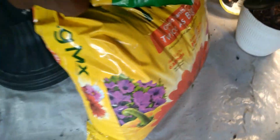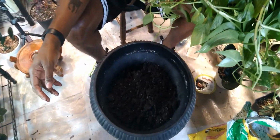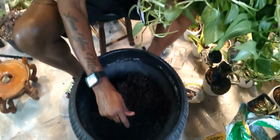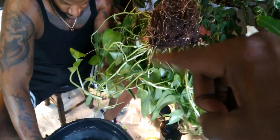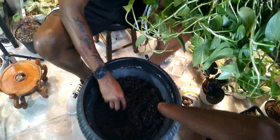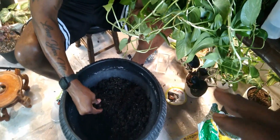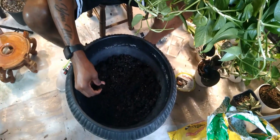Up to 6 months. So it definitely works. All right, guys, we just put the soil in, and now he's going to go in and break it up. And then he definitely has to make sure that we have enough soil in here, or we're going to need some more. I honestly don't know. You know, guys, I don't work with soil, so there's that.